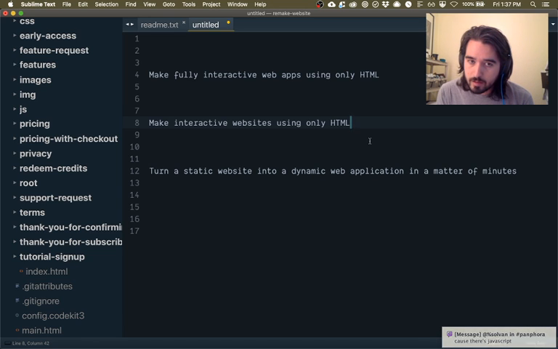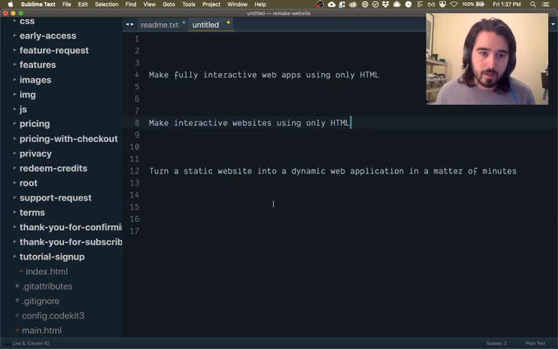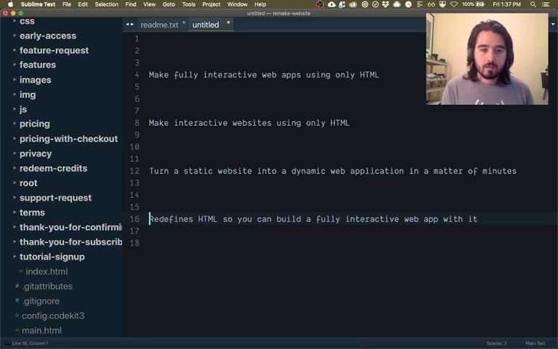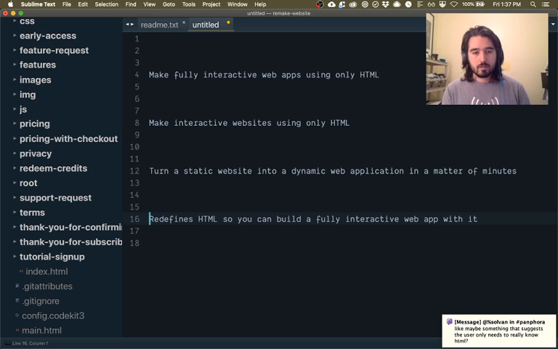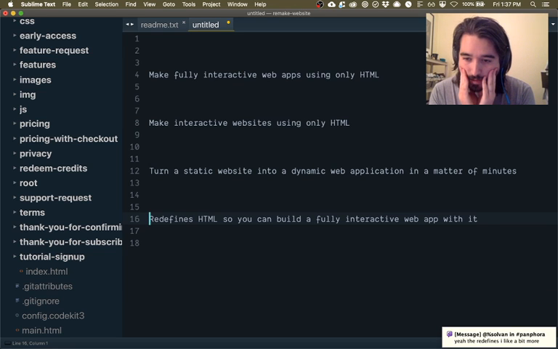Yeah. Well, something else I was playing around with was this one. Redefines HTML. Yeah. But I don't want to just make it descriptive, I want to make it exciting. You like the redefines?